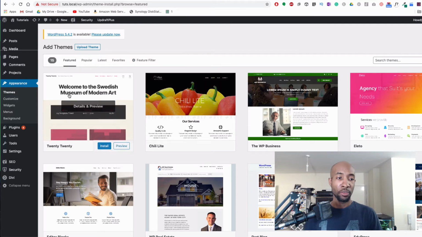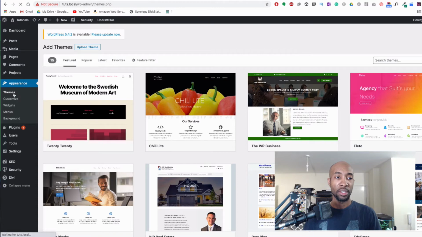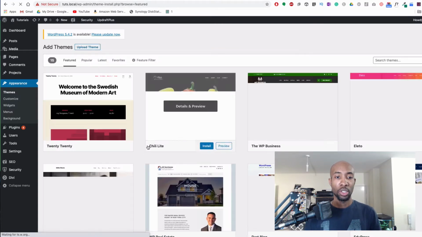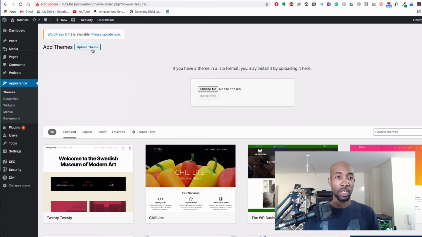Now, I don't use a free theme on my websites. In fact, I invest in a premium theme called Divi, made by a company called Elegant Themes. In order to get this, you purchase it from the Elegant Themes website, and then you can go ahead and download the files as a zip folder. Then what you'll do is go to add theme or add new, hit upload theme, and you can browse for wherever the theme folder is on your computer. Once you've uploaded it, you can install it and activate it, and then you have that theme running.